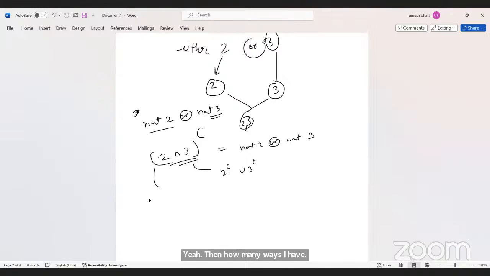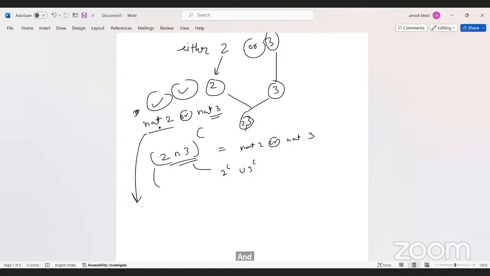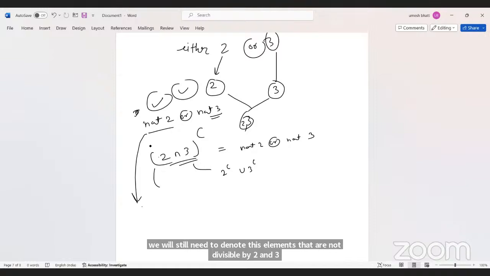Just a second. Total number of ways. Okay, just do it simply. How many ways? Not divided by 2 or not divided by 3. Sir, even if we go for the complement, we will still need to denote the elements that are not divisible by 2 and 3. Yeah, then just do it by this.